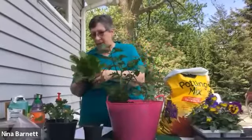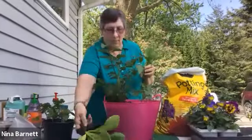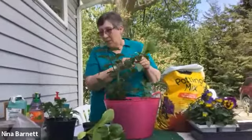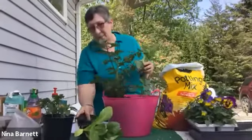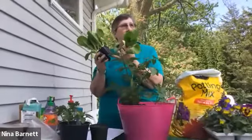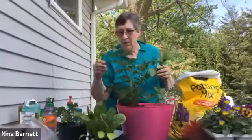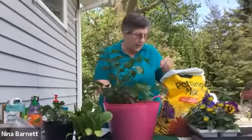And then here I have romaine lettuce. And as you can see, the roots of this are really root bound. But when you're buying them, don't be afraid to take that pot and look at the bottom. If you're buying house plants or anything like that, if there's roots coming out of the bottom, it's a little overstressed. So you kind of want to avoid that if you can. So there we have our lettuce in.